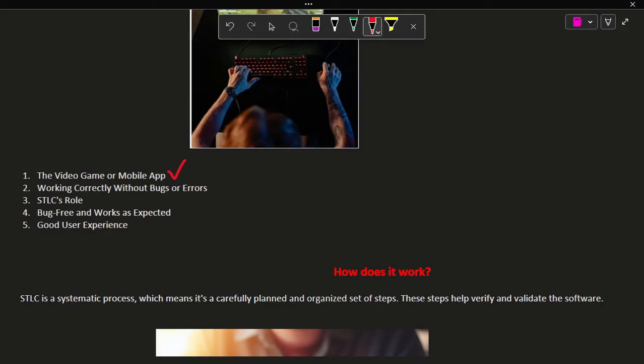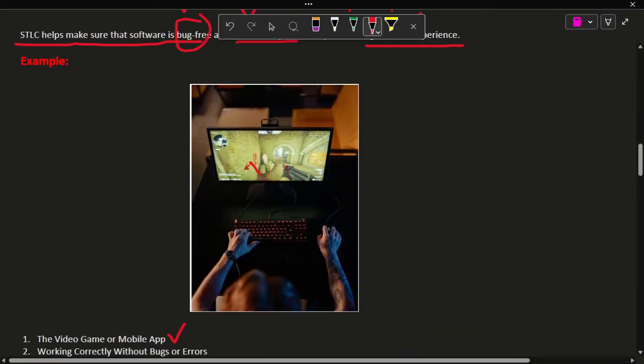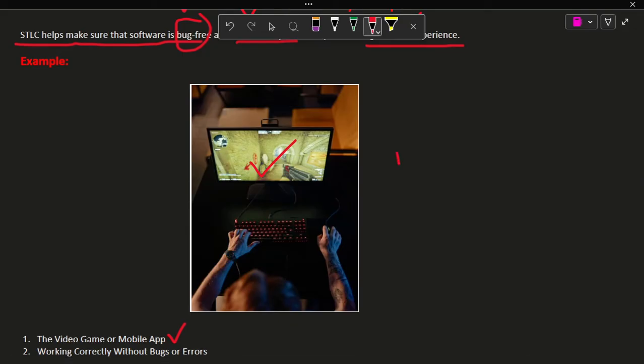The second point is working correctly without bugs or errors. When you play your game, you expect it to run without any issues. You don't want it to suddenly freeze or crash, or show strange glitches.